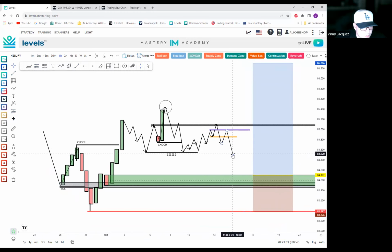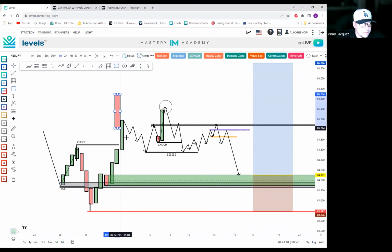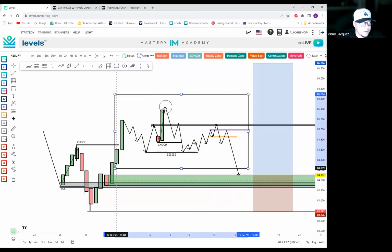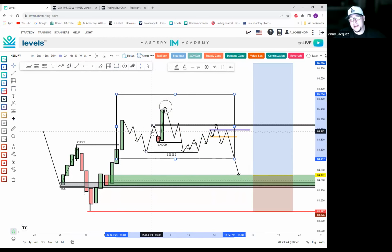Boom. So when market comes back, guys, don't be scared. You already know what to do. All of this stuff right here, all of it's just noise to fake you out. And I'm making this drawing super clean, right? It might not even look this clean, but it's going to have a ton of noise in this area to fake you out when we already know all of Powerhouse has been waiting for this buy opportunity. Does that make sense?